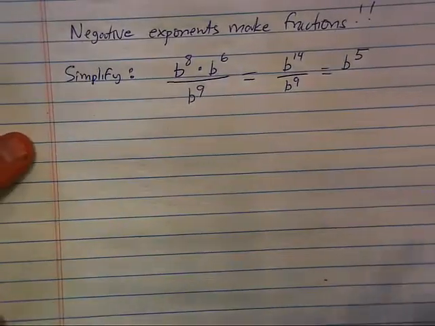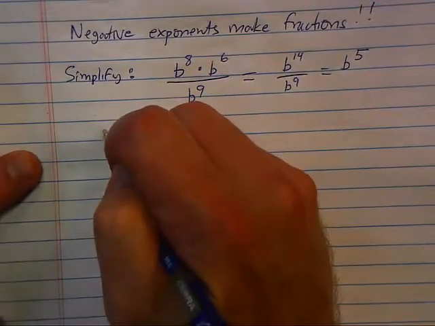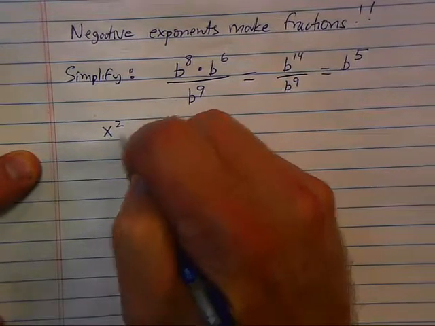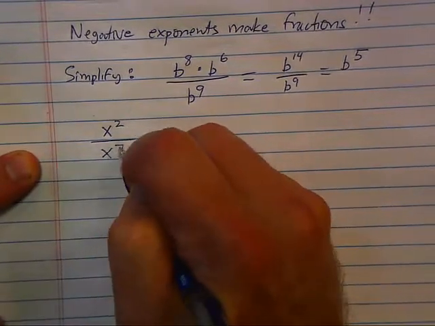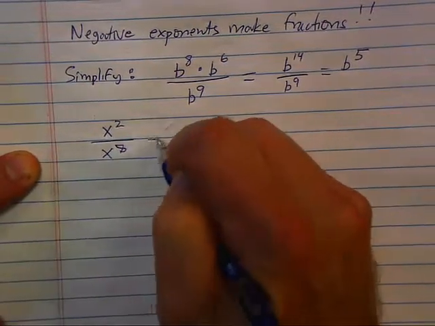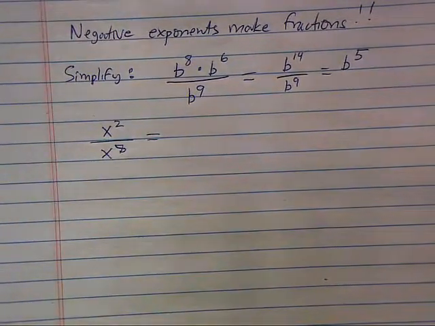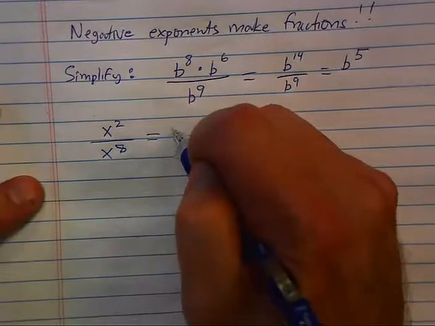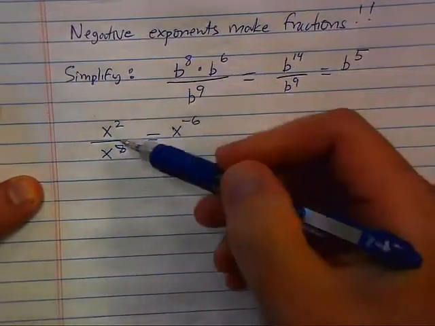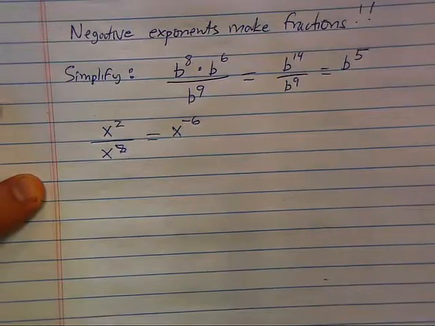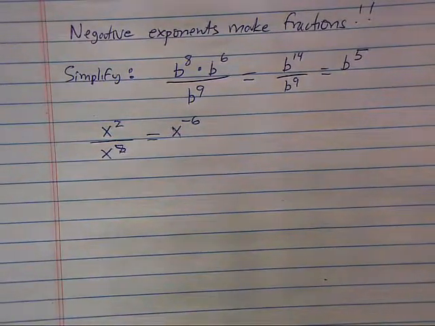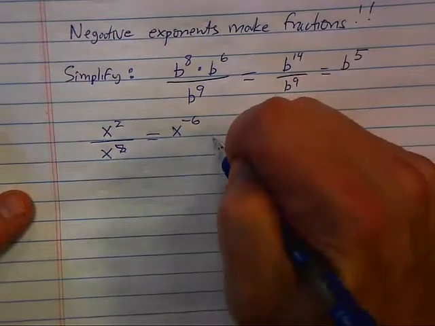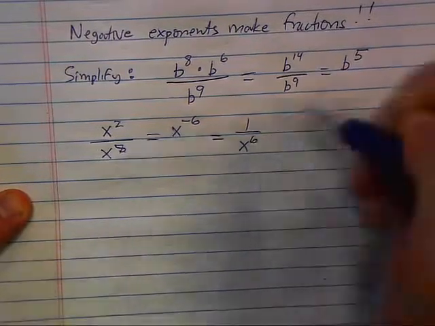All right. How about if I gave you x squared divided by x to the 8th? What would you do with x squared divided by x to the 8th? Subtract your exponents, and you would write x to the negative 6, because you always go top minus bottom. 2 minus 8 would give you negative 6. The directions will say that you are not allowed to leave your answers with negative exponents. So you need to get rid of that negative exponent. How do you get rid of that negative exponent? Turn it into a fraction. So you would write your final answer as 1 over x to the 6th.